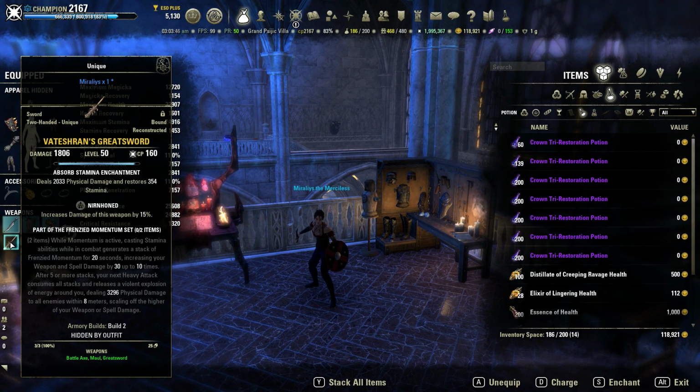Anyway, Potentates, like I said, another good option for back bar. And if we didn't use Vadishran Greatsword, then we're not really tied to Greatsword. If you wanted to use a Resto Staff instead, that is another option for a back bar. And also another way to manage your magicka sustain, because you can then heavy attack with the Resto to increase your magic pool.